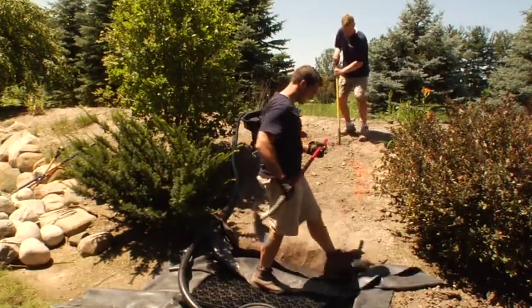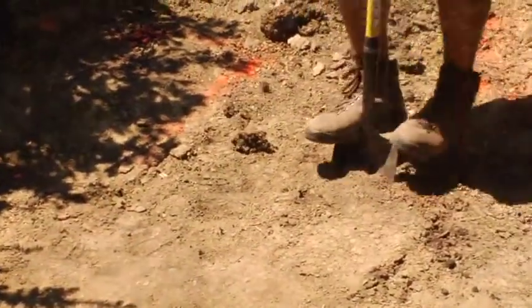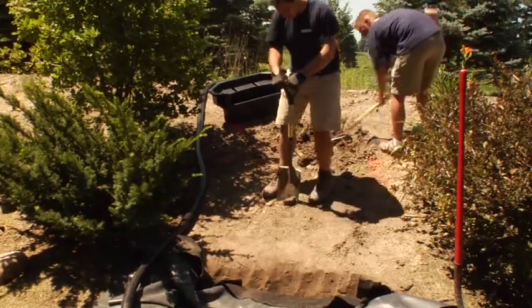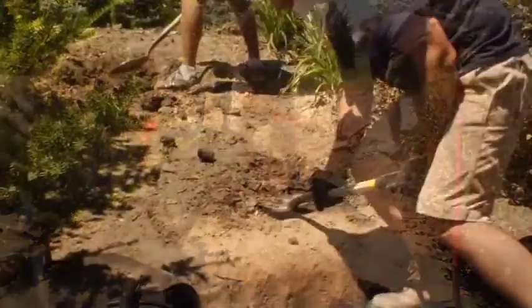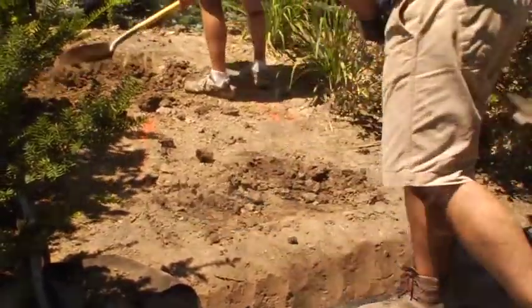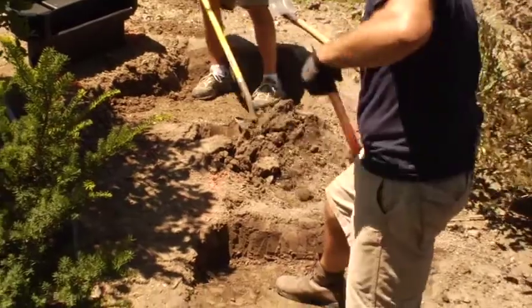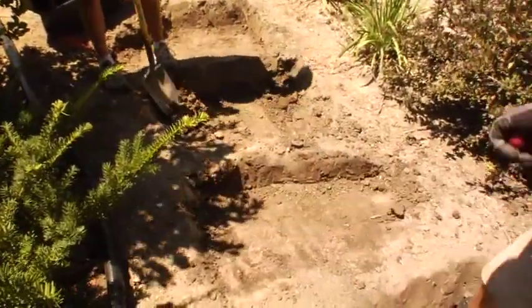First, begin by cutting out the waterfall drops you'd like to create. In most cases, the soil excavated from the basin area is used to build up the waterfall and stream area. Shape the soil to create the drops you'd like. In this case, we were fortunate enough to have a nice hillside to create our waterfall, so we are cutting away portions of the hillside to create our drops.